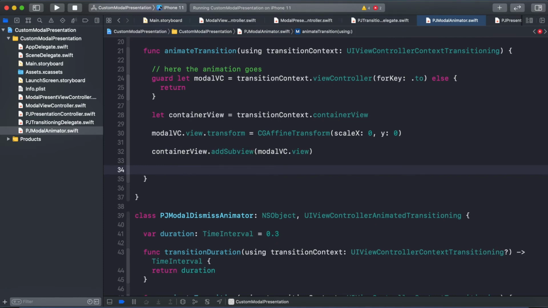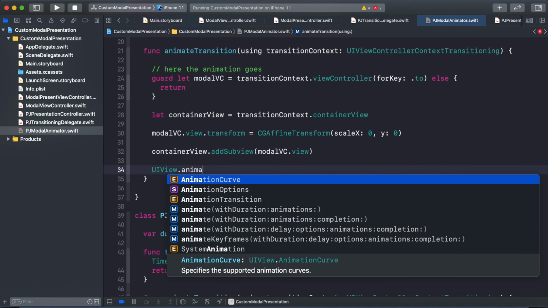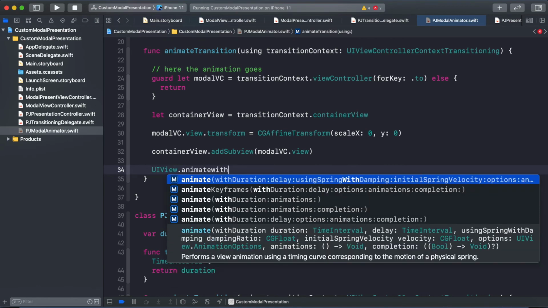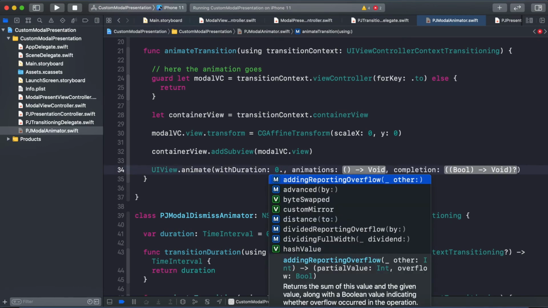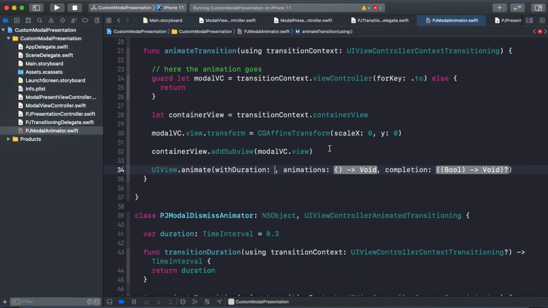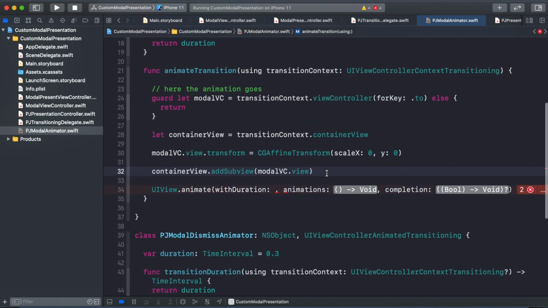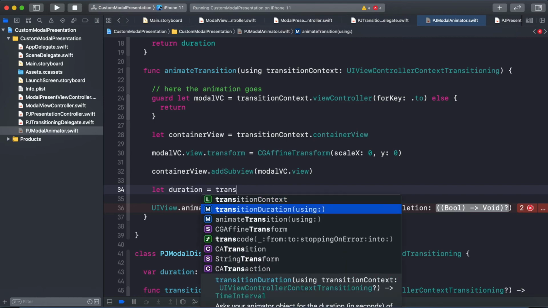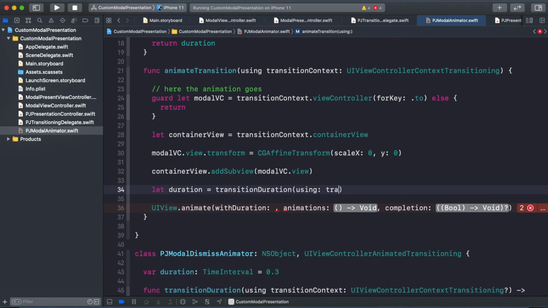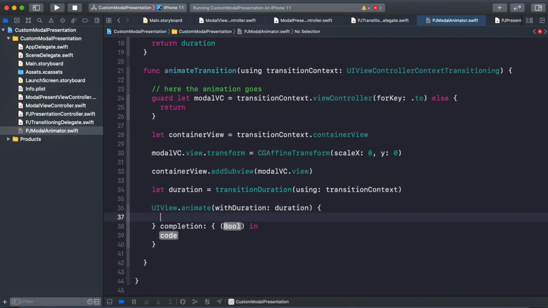So now we are going to animate it. Animate with duration. We need the duration here, right? Which we have already. So duration equal to transitionDuration using transitionContext, and then the animation block, and then the completion block.